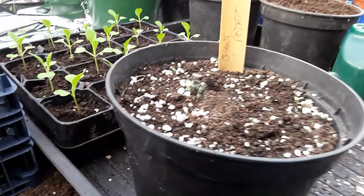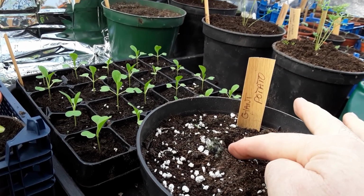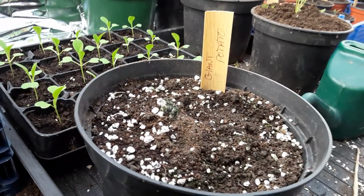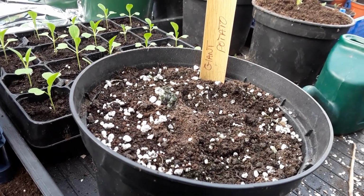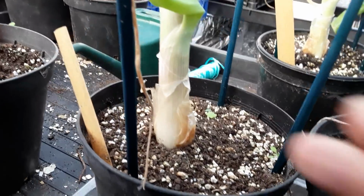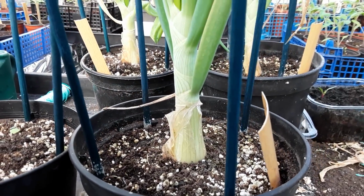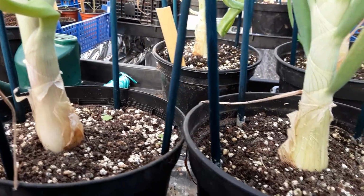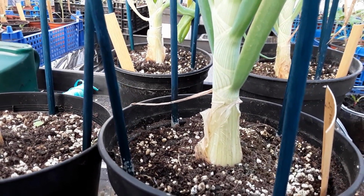The giant potato is still in the same position, but so are my sarpos from the true potato seeds. But the actual seed is still solid, so it will emerge when it's ready. If it's a late crop potato or maincrop, then it'll take its time. Pleased with how these are going at the moment, but they definitely don't look the right colour. So maybe a little bit of Epsom salts or the manure and nettle tea aren't agreeing with them.